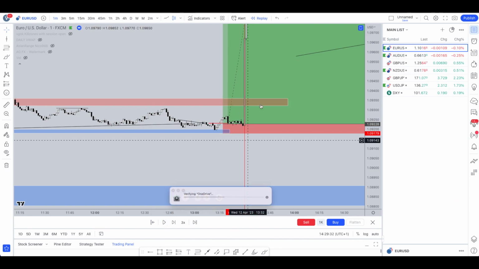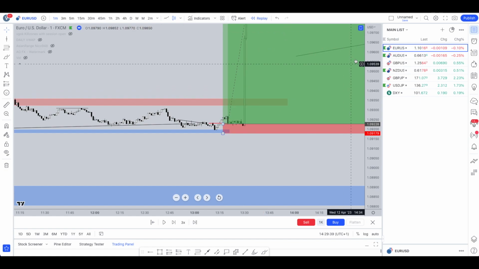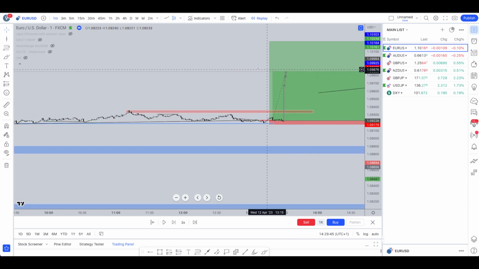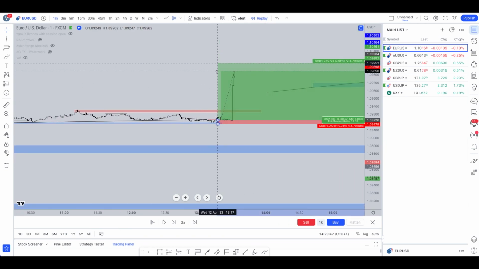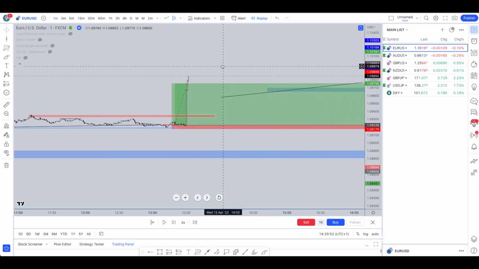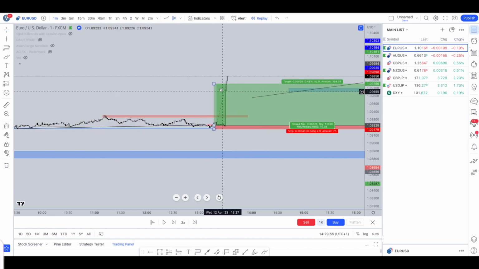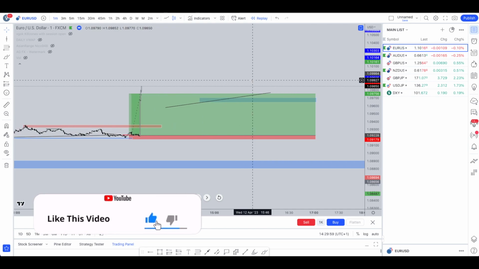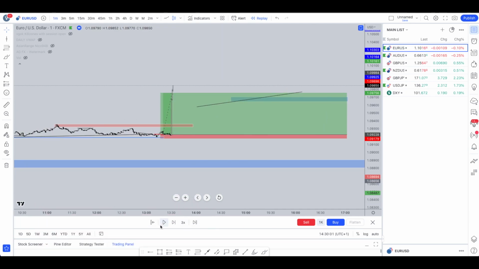So with the news, we can see that price has nicely rejected our entry area and is going further into profit, which was really good to see. In the space of about 1 or 2 minutes after the news, we had already achieved a 1 to 10 risk to reward, which is where I took a large chunk of partials off the table, moved the risk up to keep it a risk-free trade, and basically looked to monitor how price develops.